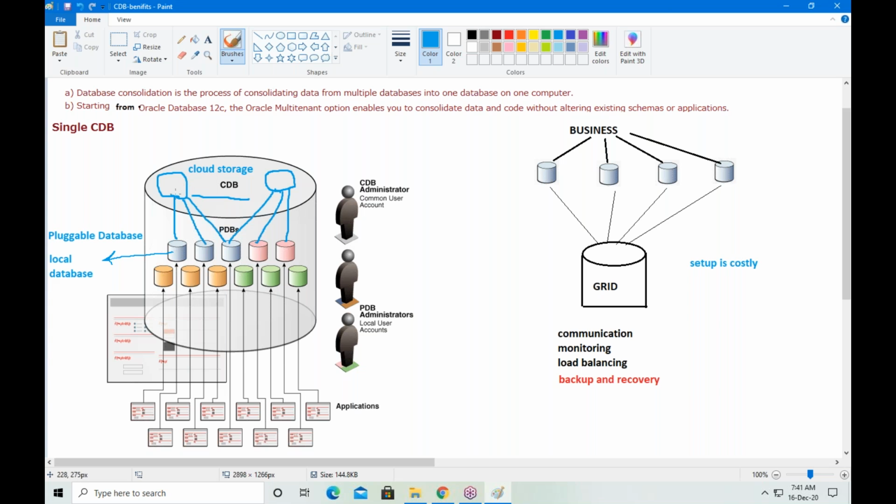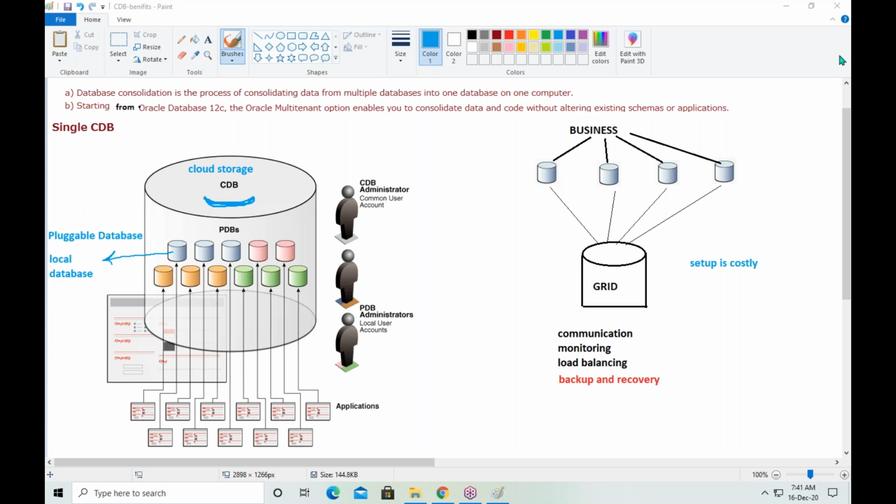So that's why I told you, if you make any changes under CDB, the changes are available to local databases. Someone is asking, in case CDB failed, is the entire business impacted? Is it right or wrong? Kishan, let me take grid first.